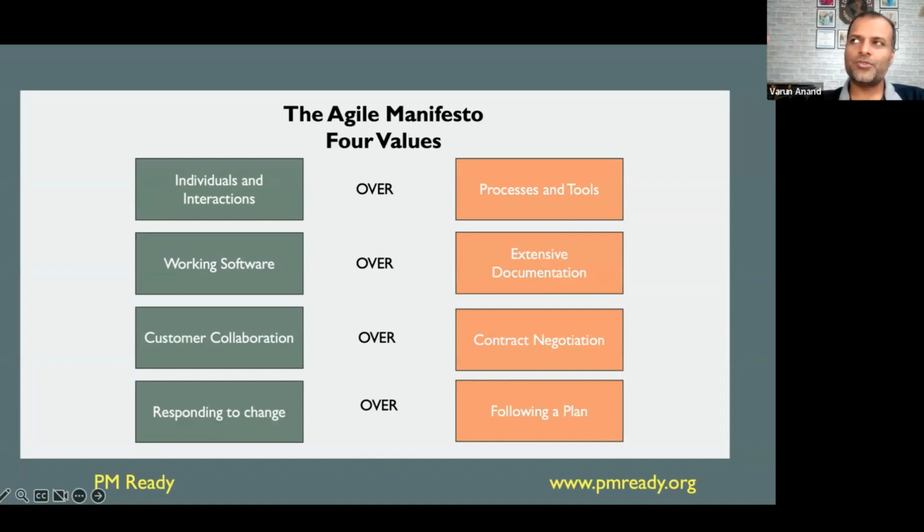When to use? So if your requirements are fixed, if your scope is fixed, you know exactly what you need to do, then the preference is to go for a waterfall methodology. But if your requirements are constantly changing, evolving, then you would prefer an agile methodology as compared to predictive methodology. So whenever you're doing something and you're not very sure of what exactly you need, then you will go for agile. When you know exactly what you need, then you would prefer a predictive methodology.